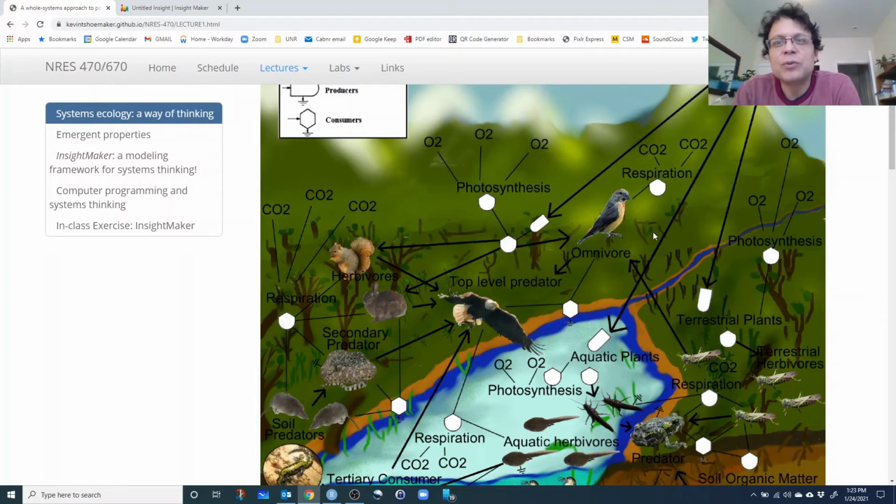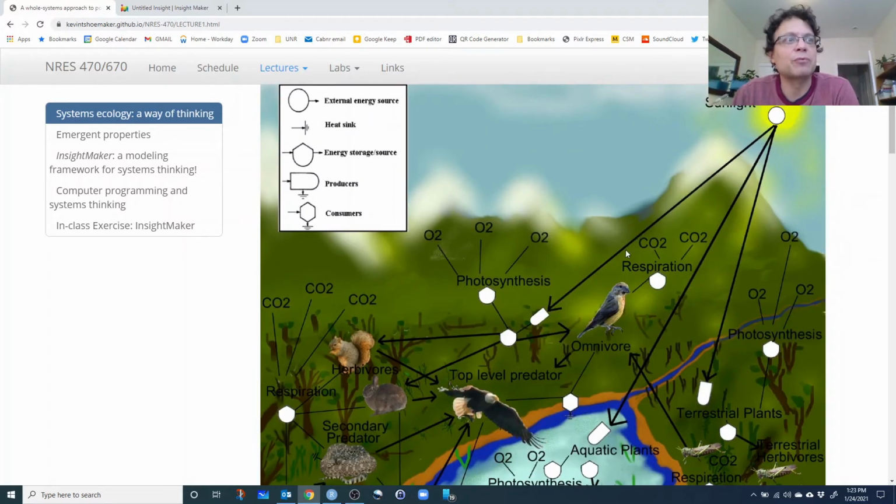What we're going to do in this class is try to put numbers and relationships on these types of arrows. And even though we are not so great as humans at putting this all together, what is great at putting this all together? Computers, obviously. And we have really good high-powered computers at our fingertips. And so we're going to be doing computer modeling of systems like this because computers help us understand complex systems.